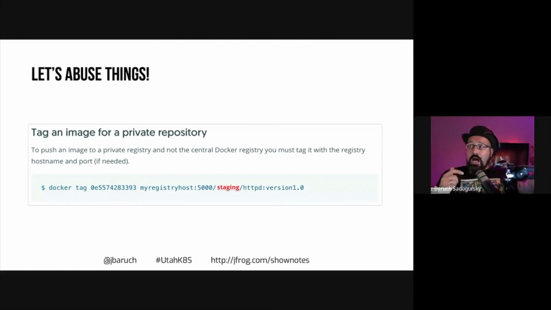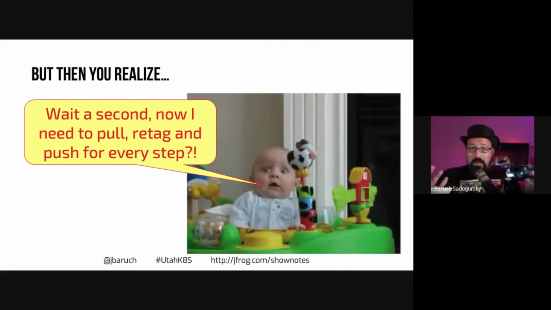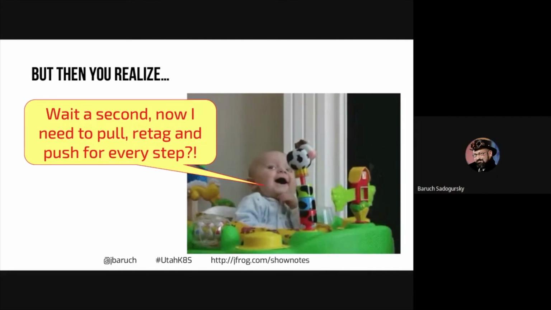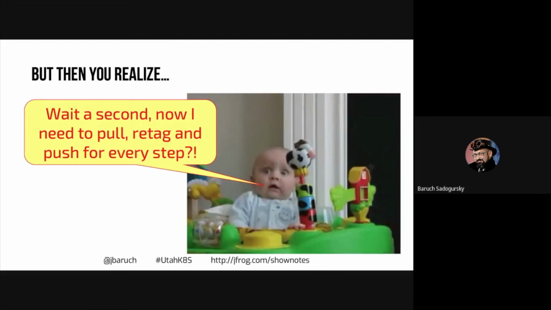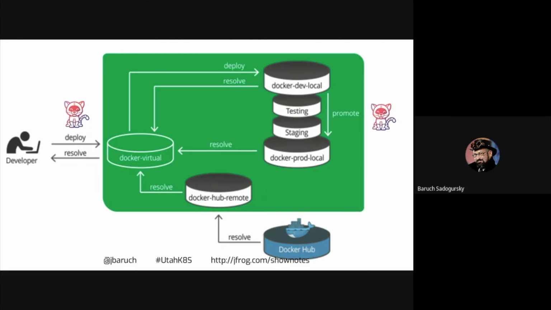The next question is, how do we promote? Because usually moving images from registry to registry requires a very intuitive process of pulling, retagging, and pushing back. And it actually makes sense if the registries are in different hosts. You need to somehow move from one to another. There is a network involved. That's fine. But this is not our case because we just put all the registries in the same host. We definitely shouldn't now download, retag, and upload back. So what we can use is a tool that knows how to do this promotion inside a single host, inside a single tool, without any network costs or even any disk costs at all. So let me show you.